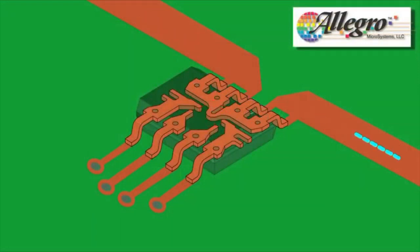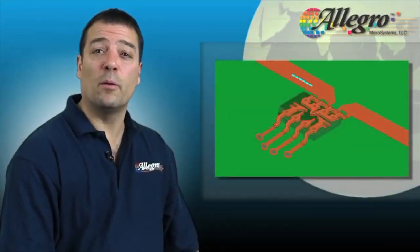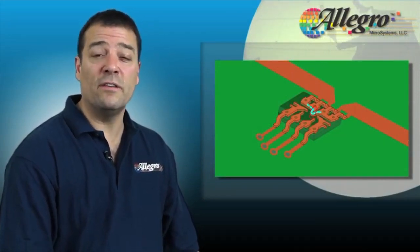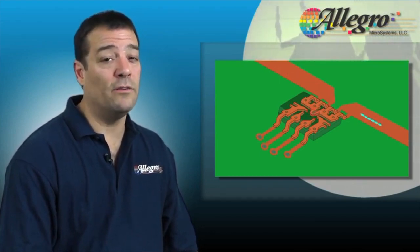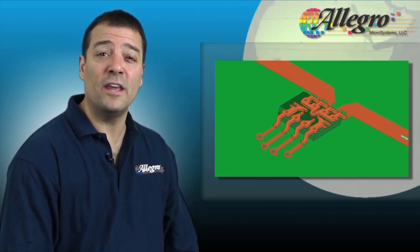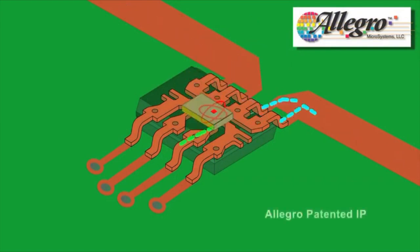Current flows in and out of the package. It travels in the package through a 3/4 loop inside the package and then back out again. This current flow generates a magnetic field around the loop that is proportional to the magnitude of the current flowing in the conductor. The resistance of these Allegro sensor ICs is only about 1 milliohm, and therefore the power loss is extremely low, making them highly efficient in sensing currents as high as 50 amps continuous current. An Allegro Hall effect sensor IC is integrated into the package, and it senses the magnetic field generated by the current flowing in the conductor.